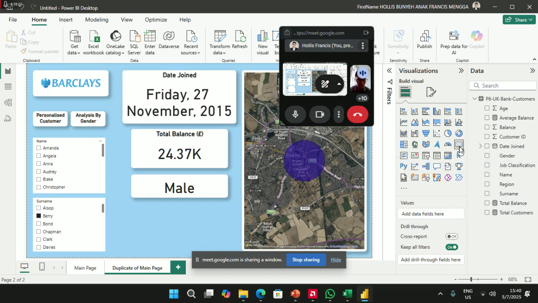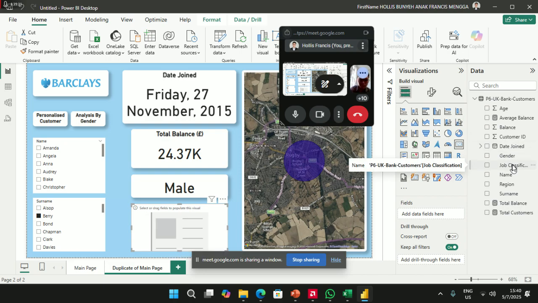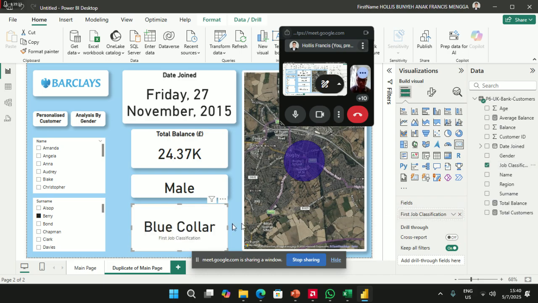What else do we have over here? Job. I think we can put job as well. Job classification. He's a blue collar. All right, region, I don't think this one. Okay, done, gender done. To make it better, I think we should make all of this the same size.